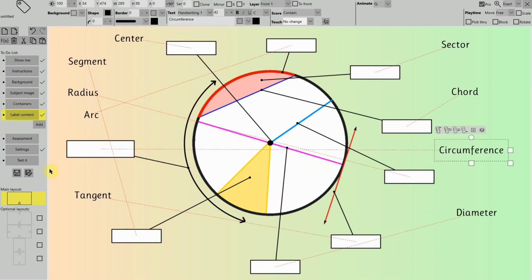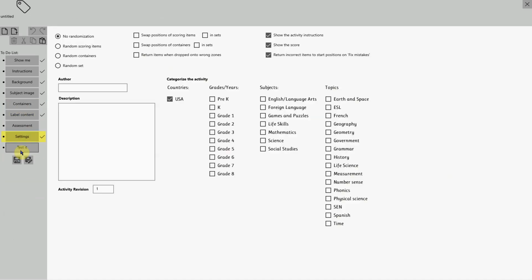So now we've added our labels. We could add an assessment, but in the interest of time I'm not going to do so. I'm going to go straight to settings. I'm going to add the author name, Multi-Touch Interactives, and I'm going to add a description of the activity.